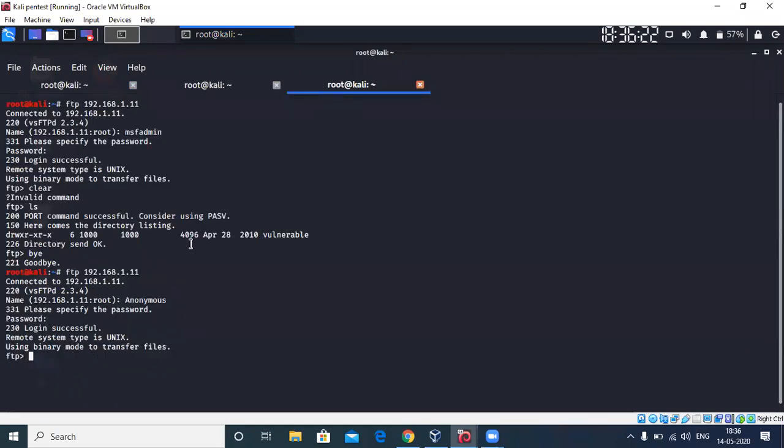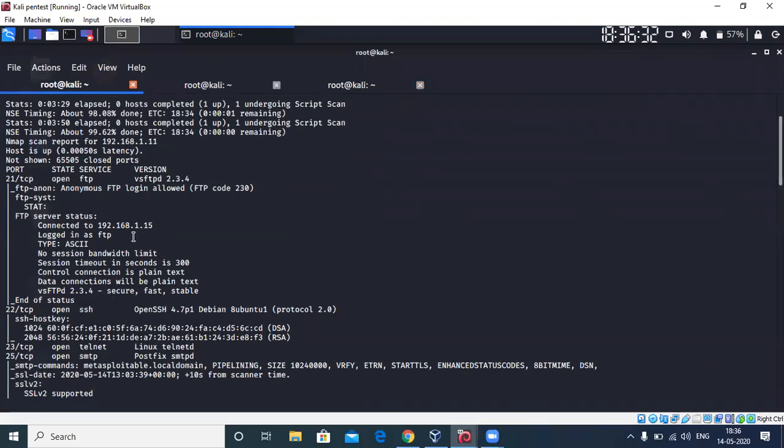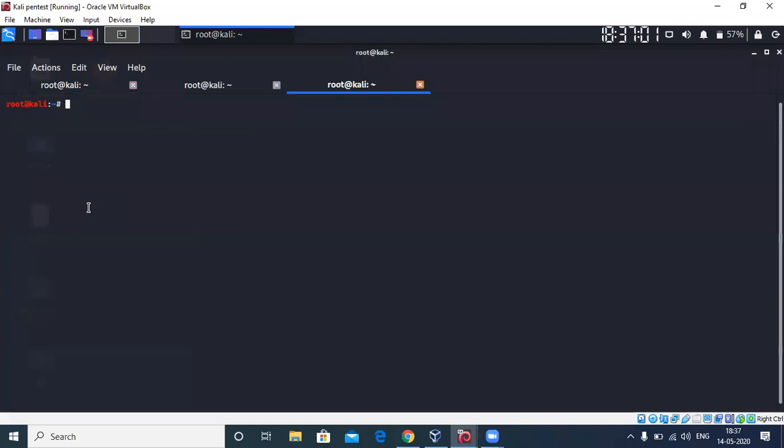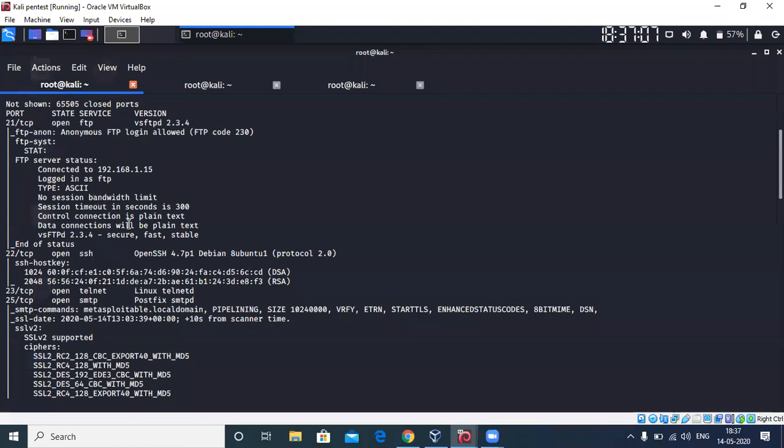The other thing is SSH. The probable things you can do with SSH is, you have different auxiliary scanners for SSH brute login in the Metasploit framework. You can set that auxiliary scanner, and anyways, you can use Hydra to brute force SSH. And other than that, let me show you something, okay, no, I'll tell you about this in the last slide. So let's see what else we have.